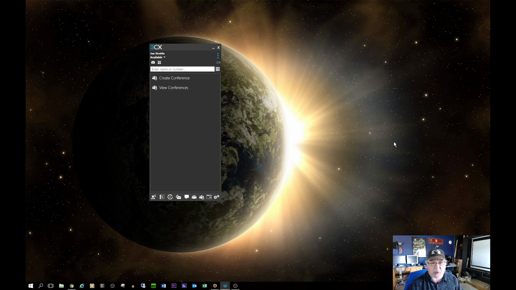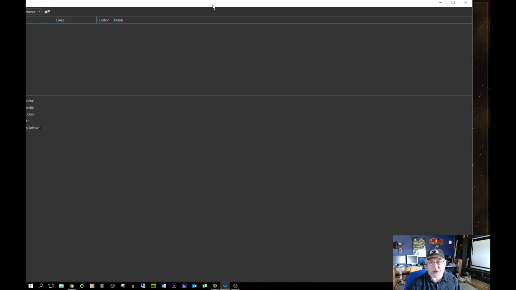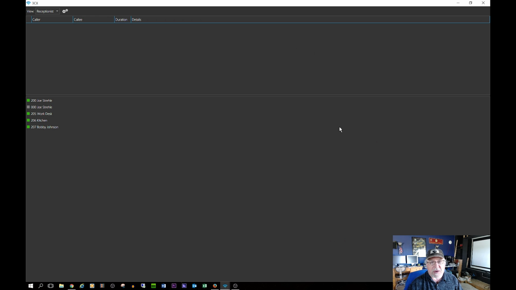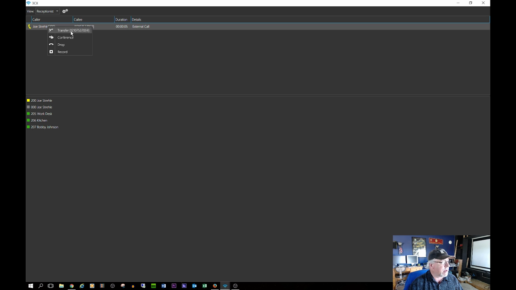You can move it to switchboard mode, which looks like this. And you have a couple of different options on the switchboard. So if I make a call, I'm just going to make a call to my cell phone. You can see the outgoing information. I'm going to answer it, and hopefully we won't get a bunch of feedback. So you can see that I have the ability to transfer, conference, drop, or I could even record the conversation. You can't record it on the free version.